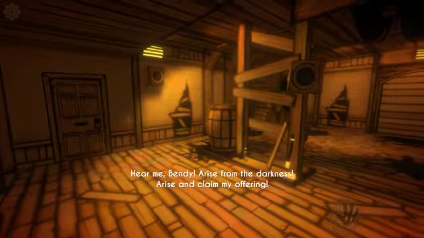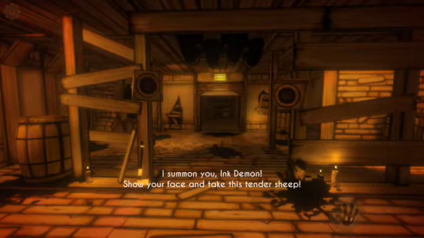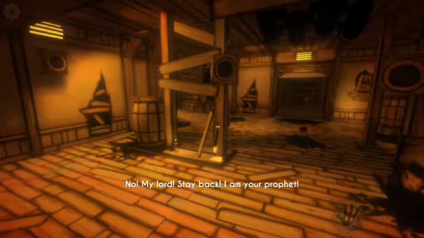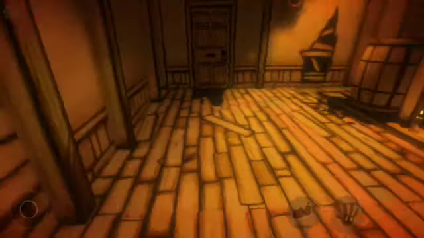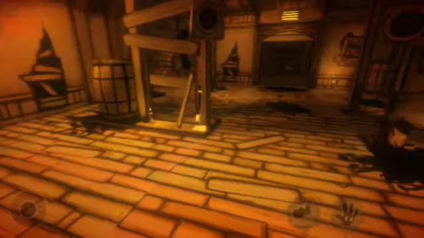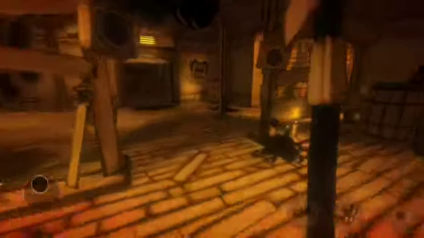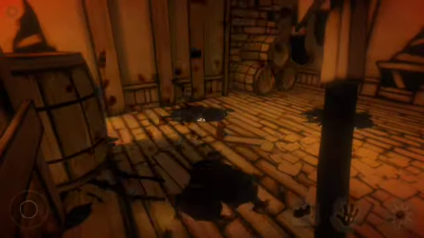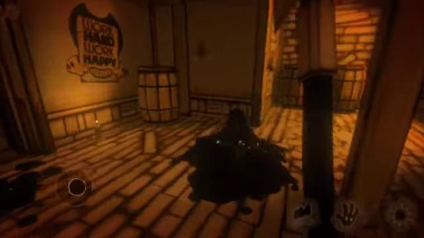No. Hear me, Bendy. Arise from the darkness. Arise and claim my offering. Free me, I beg you. I summon you, ink demon. Show your face and take this tender sheep. Who? No, my lord. Stay back. I am your prophet. I am your God. Oh, look at it. Oh, my God. Give me my axe. Give me my axe. Back away. Fight me. That's what I thought. How about you? Fight me.